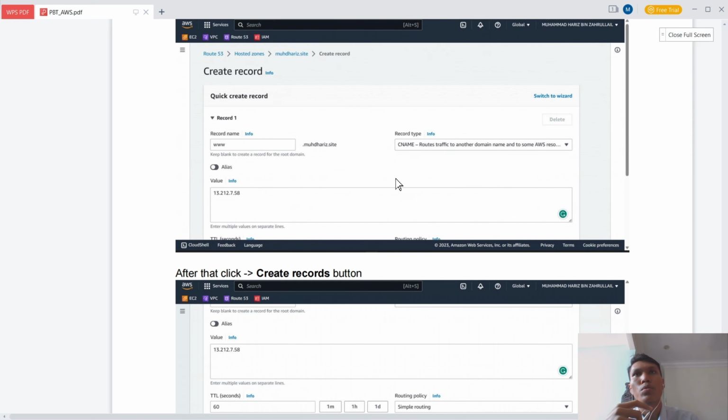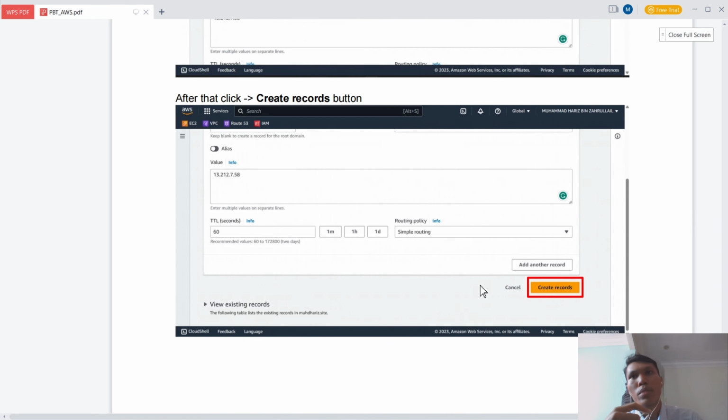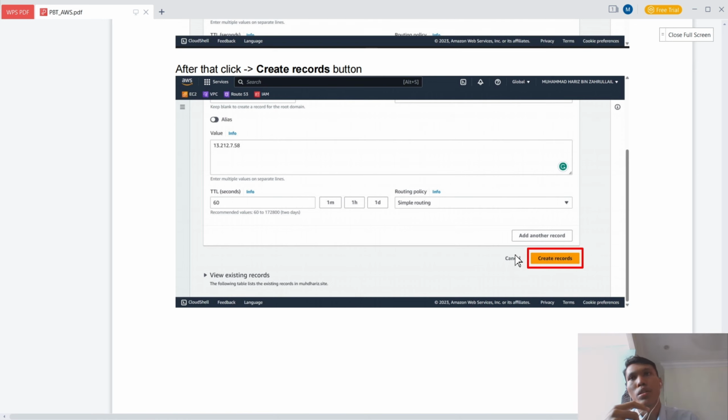And then we also have to change the record type to CNAME. For the subdomain, we just assign www. After that, click the create record button here, at the bottom right of the page. And make sure your TTL is 60 seconds.